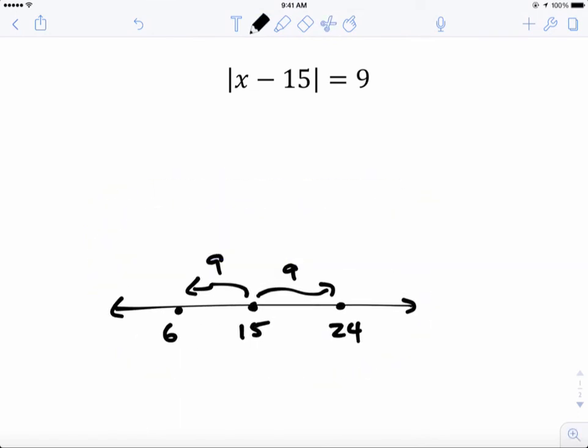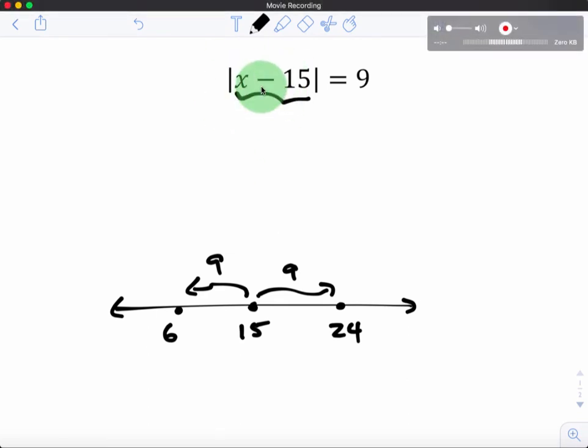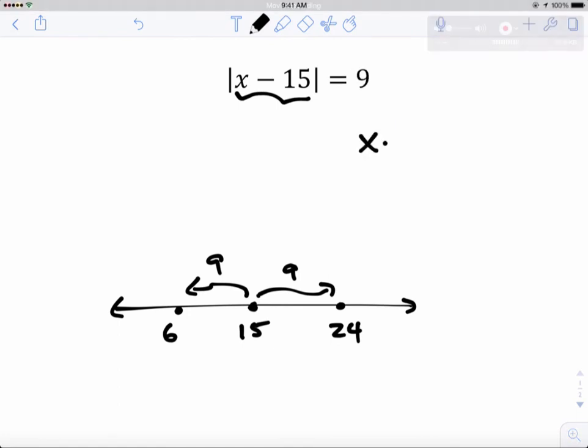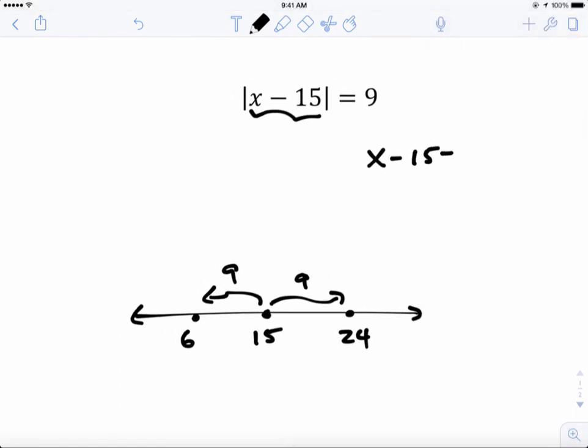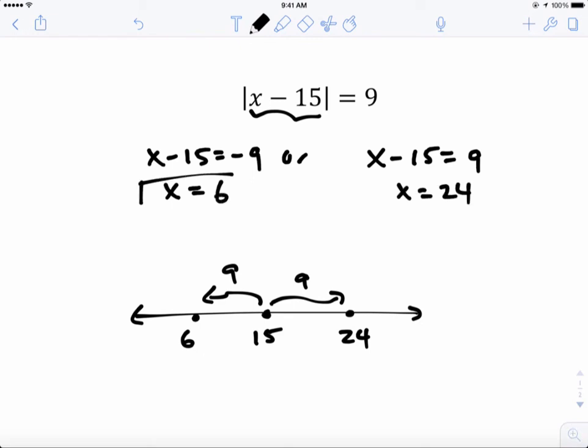Okay, if you want, you can also go with the whole, whatever number this is, x minus 15, that number, its distance from 0 on the number line has to be 9. So x minus 15 could either equal 9, or x minus 15 could equal negative 9. Right? This is a different way of thinking about it, but it will yield the exact same results. As you see, our two solutions, 6 and 24. Once again, I really enjoy this method, but if you need to, you can also rely on this.